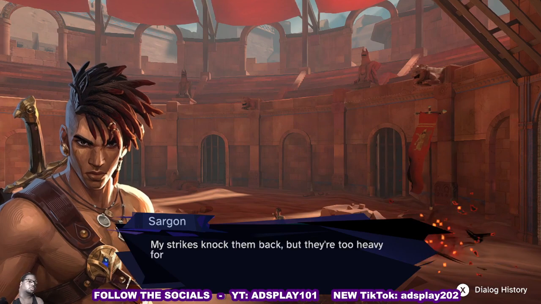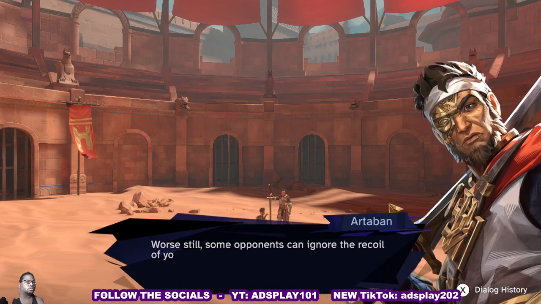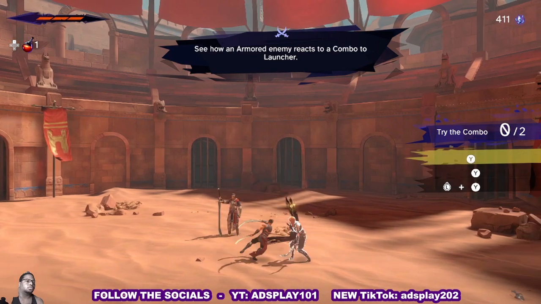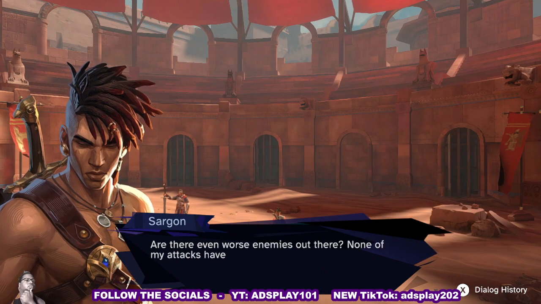My strikes knocked them back, but they're too heavy for me to lift them off the ground. Worse still, some opponents can ignore the recoil of your strikes because of their build or magic. You must be vigilant, as this means they can counterattack during your fighting combinations. Are there even worse enemies out there? None of my attacks have any effect on them.